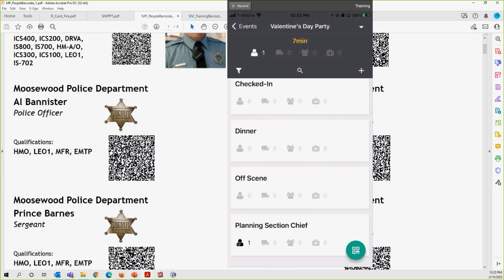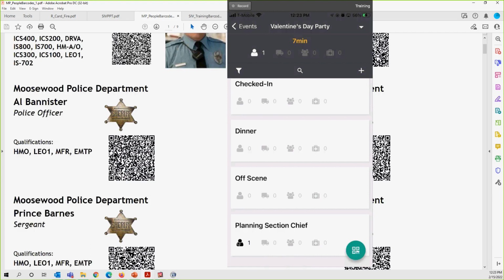Okay? So in that little tidbit I just showed you, we already scanned in an assignment barcode and at the same time scanned in a person directly into that assignment. You see how quick and simple that was? Track app is so easy to use, and there's just so many interchangeable ways in which you can scan in and add people. So we're going to do a couple different options here so you can see all the different ways that you can add people to an assignment.